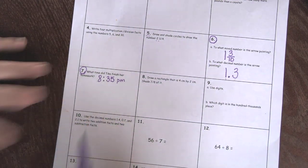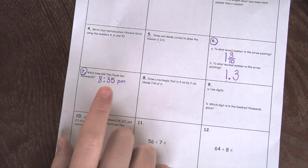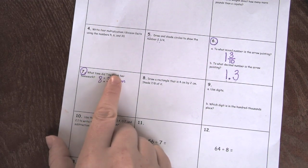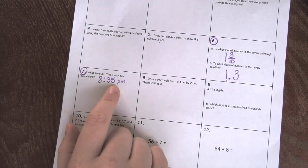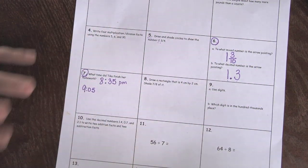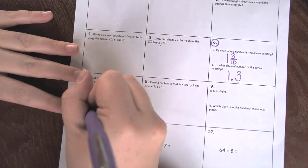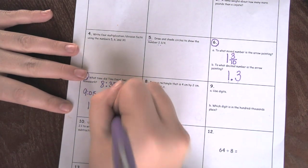I'm sorry. All right, and she spent 2.5 hours on homework. So we have 35 minutes right now. I know that if I add 30 minutes, I'm going to go past the next hour. So if this was a 30, I would add 30 minutes and I would get to the hour 9, but it's 35, so I know I'm going to get to the hour 9 in 5 minutes. That's just by adding the 30 minutes. So now we have 9:05 p.m., and we're going to add 2 more hours. So 9, 10, 11:05 p.m.